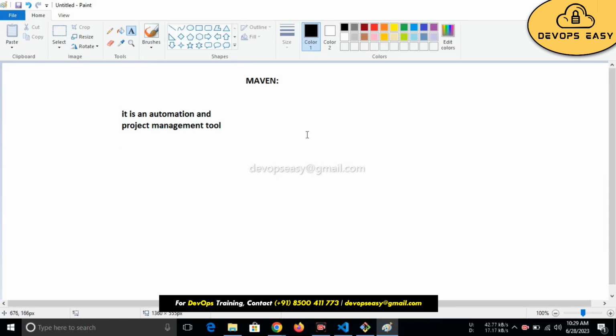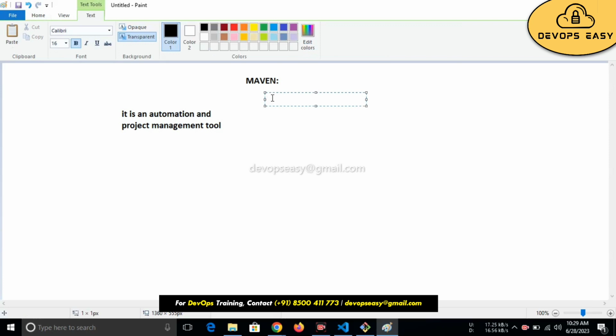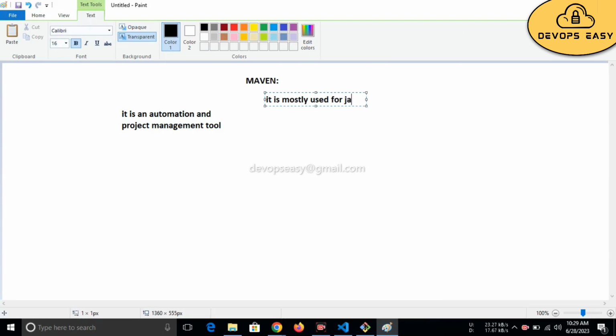It is mostly used for Java related projects. I'm writing this from an interview perspective, so you need to answer like this. I'm not explaining it as theory.